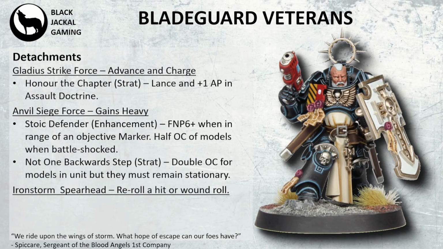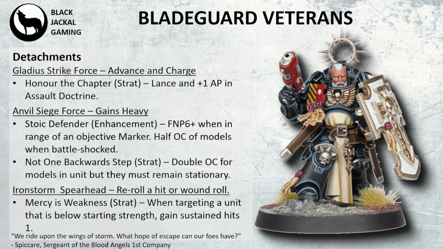Next we have the Ironstorm Spearhead. The detachment rule allows you to reroll a hit or wound roll. You don't really need to reroll the damage roll because you don't have any variable damage weapons. They've got a stratagem which is really nice called Mercy's Weakness. When you're targeting a unit that's below starting strength, you gain sustained hits 1. Now this is for both melee and your ranged weapons, so you will be targeting your melee weapons for this. To get the sustained hits on all those master-crafted power sword attacks would be quite nice.